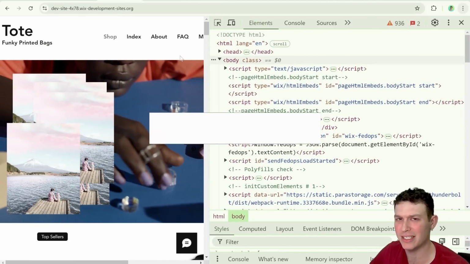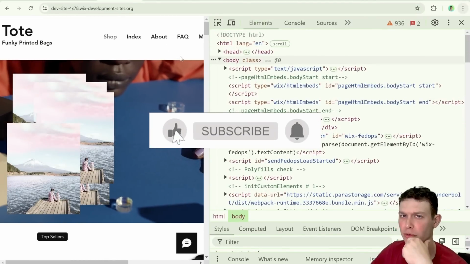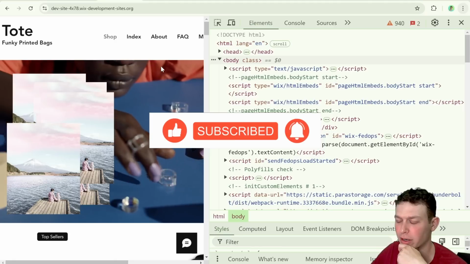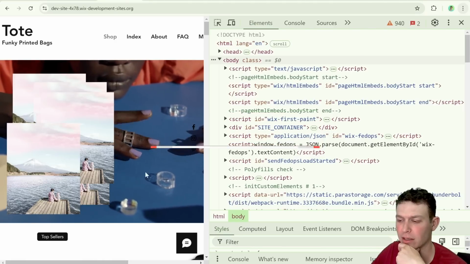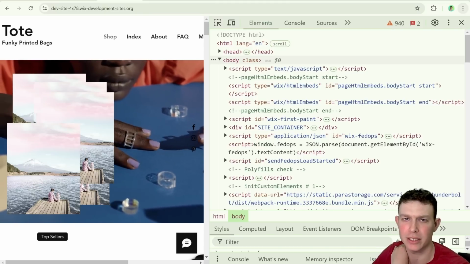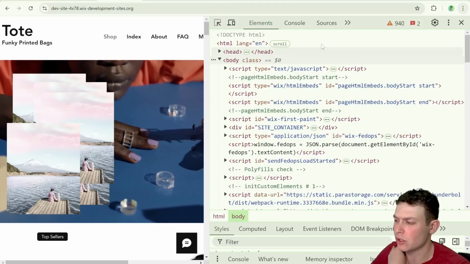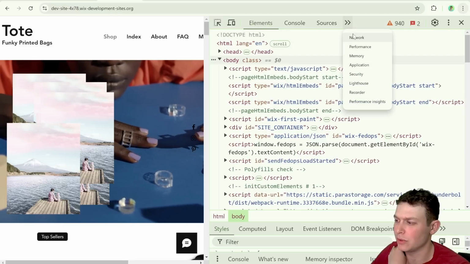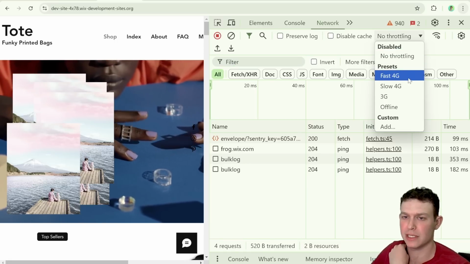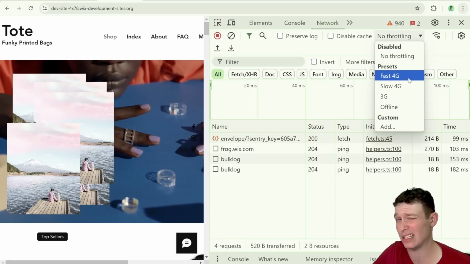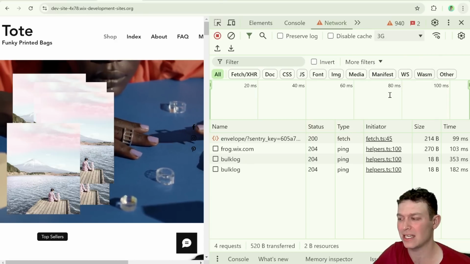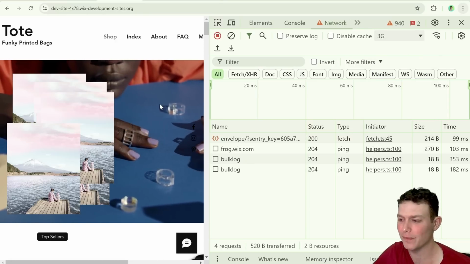So to really test out our preloader and see if it's doing what we want it to do, I've set up a test here where, first of all, I've put a video and a bunch of images in the header. So it's things that would take a long time to load. And also I'm going to go over here to network, and here we have the option to introduce throttling, to simulate a slower network connection and see what happens. So let me go here with, let's say, 3G, which is pretty slow.